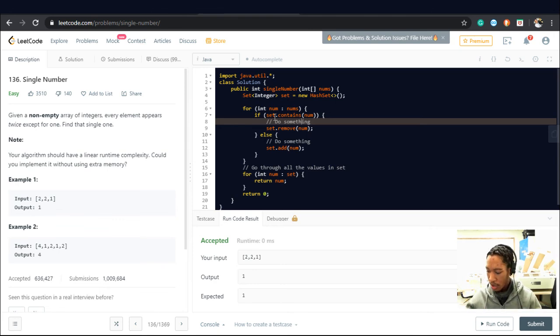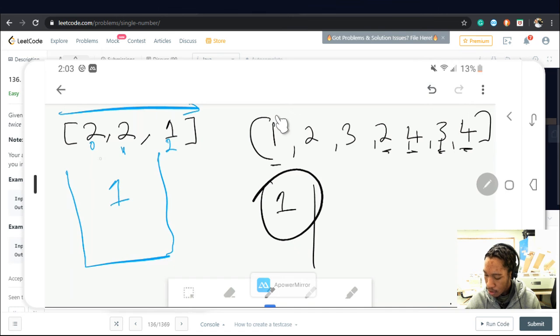In the average case, though, let's take a look at one of the examples that we have. So we have 2, 2, and 1. If the elements with the same value are contiguous, right next to each other, we're going to store at most one element in the hash set at a time.